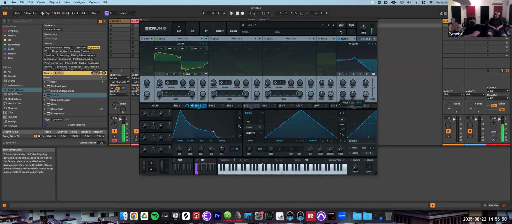increases overall volume with the intention of making it so that the low end doesn't get cut when you turn the resonance up, right? So if I turn this down, you'll notice that when there's no resonance, there's basically no difference between fat and not fat. But as I turn the resonance up when it's fat, we're just creating a peak there. Versus if I turn that down, it's going to actually cut stuff below the peak as well.